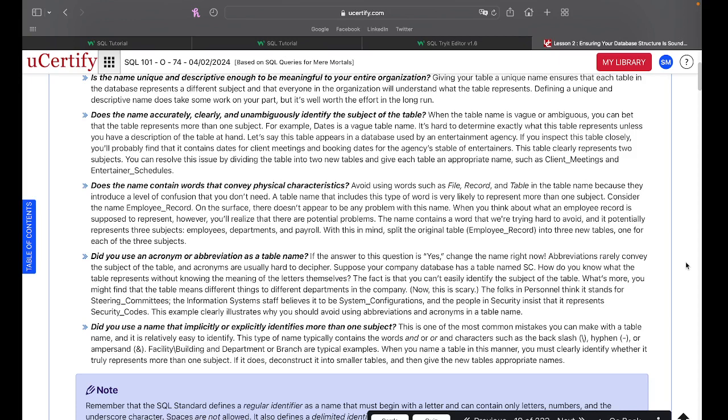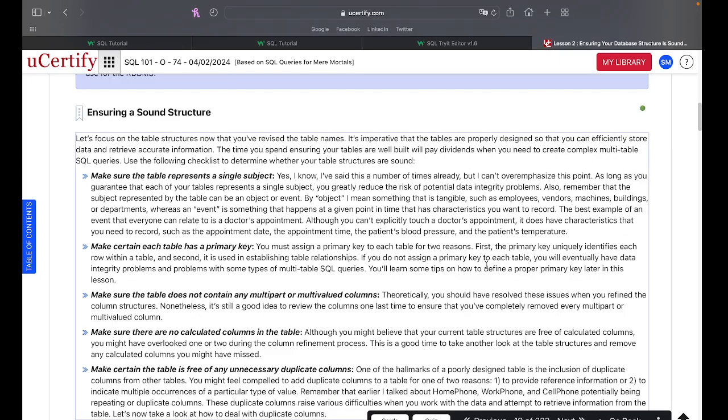Again, another important thing, I keep repeating it because it's very important when it comes to databases. You have to be clear with what type of information is being stored inside of your database and inside of your tables. Now that we've talked about the names and how to use them properly in our tables and our columns, let's focus on the last couple of things that we need to ensure are present in our tables and in our database. So, first of all, make sure your table represents a single subject.